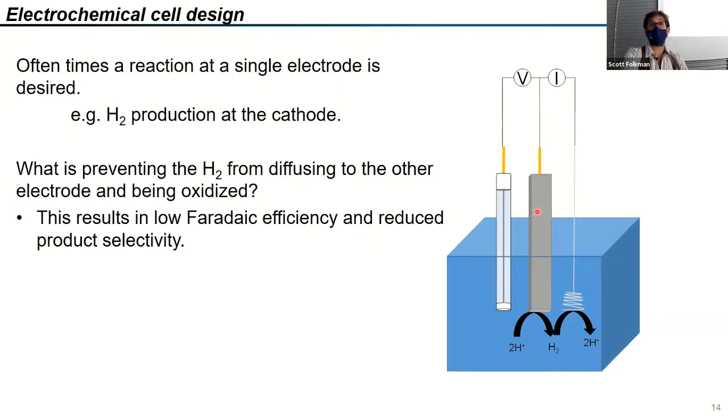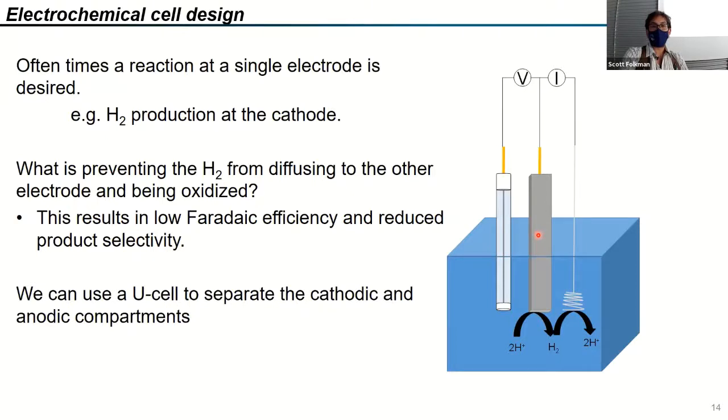versus silver chloride, and my counter electrode's at like minus 18 volts because I was in a non-aqueous solution passing a high amount of current. And whatever reaction was happening at the counter electrode, it had to apply a huge voltage just to match the current that I needed. And in that case, I'd see a bunch of stuff coming off the counter electrode. So the easiest way to kind of clear that up is to use a U-cell to separate the two compartments.